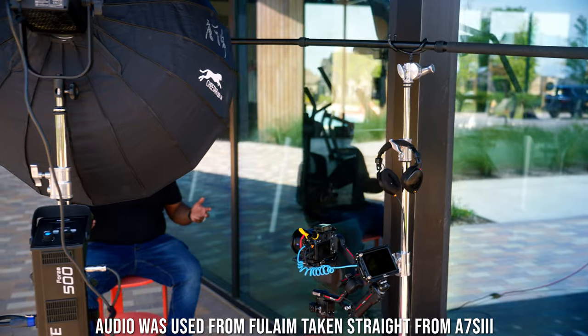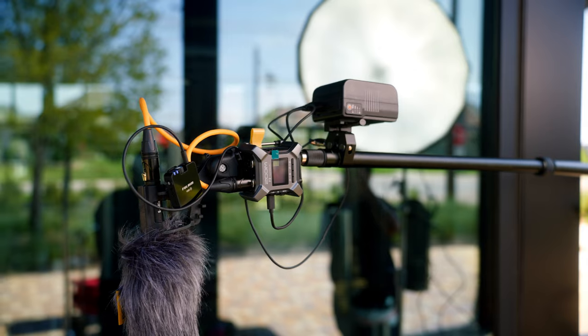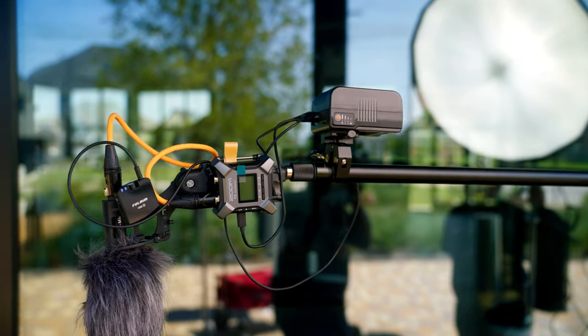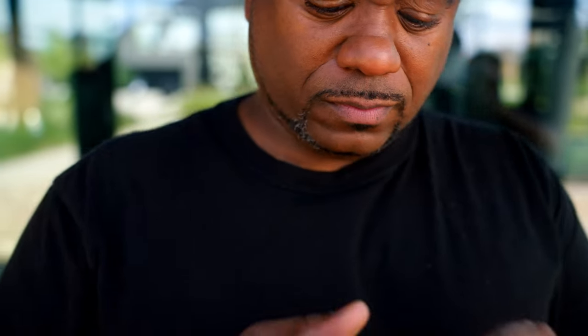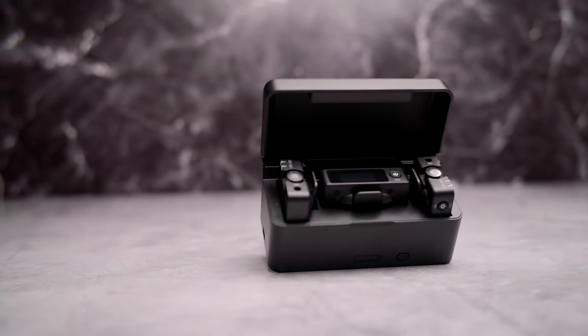There are indicator lights on the case — press once and you can see in the b-roll that it's charging; when done they'll stop. It has a nice magnetic top. I'm actually using my Deity microphone right now, and I'll put a label at the bottom of the screen for that. When we switch over to the Fulham — which we're using now — it's transmitting to the receiver on my camera. The case is built very well; it almost feels like my ZG Cine case that I use for my Rode mics.